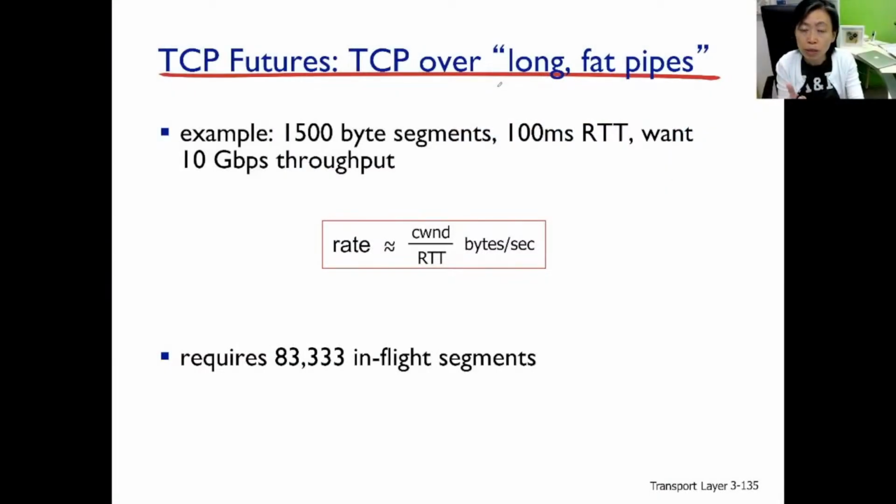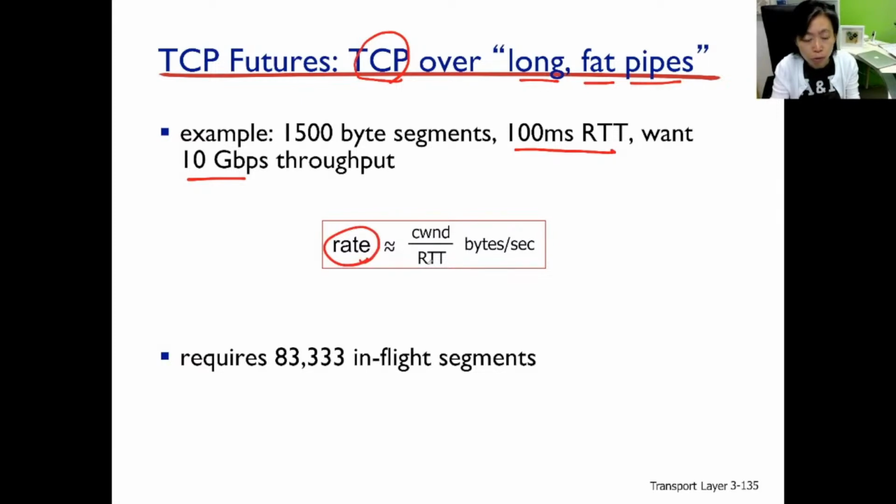Let's cover 2 more topics related to TCP, and these are about what the research community is doing trying to improve TCP for the future need. First is about how one improves TCP such that it can support long, fat pipe. Okay, what I meant by long pipe is a TCP connection that has long round trip time, and a fat pipe is that it has high throughput. Okay, and this is what we know.